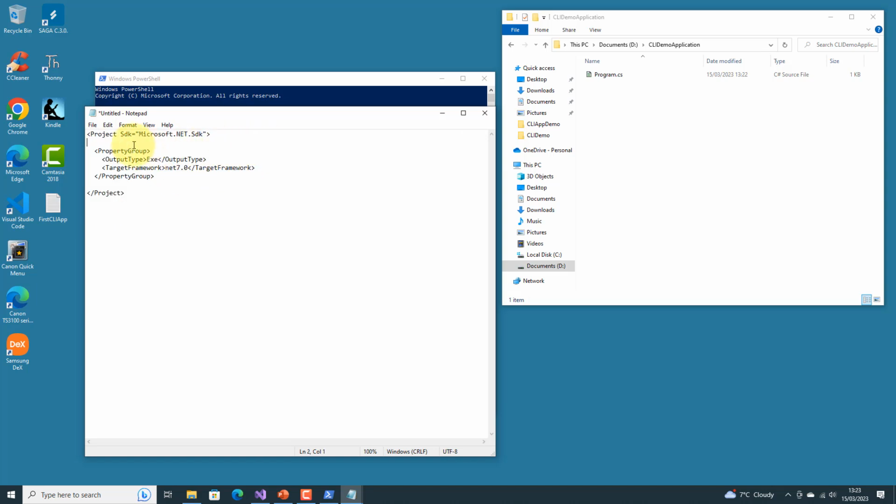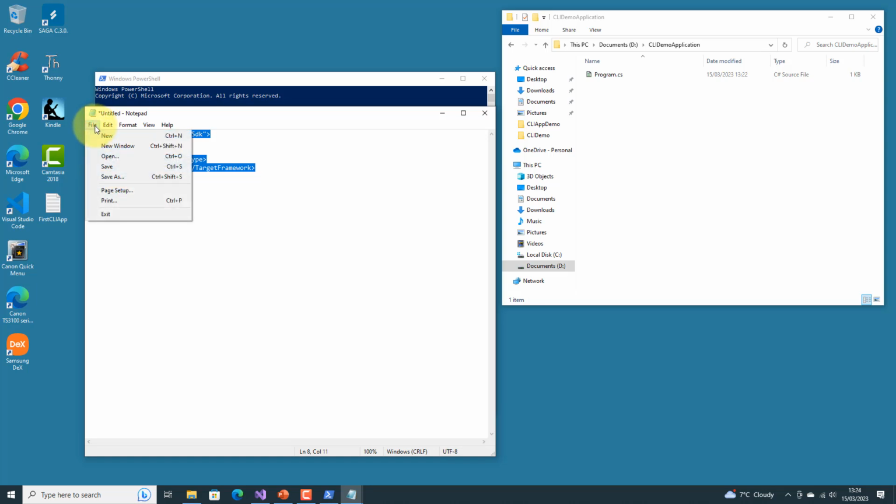Here we have the SDK, the output type. That means the compiler will compile the project file to an executable file, and the framework targeted, which in this case is net 7.0. Again, this is a standard C# project file.